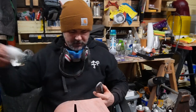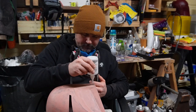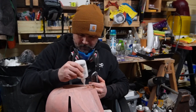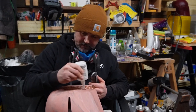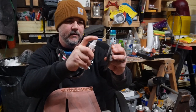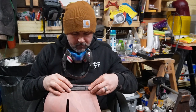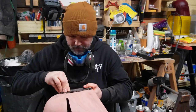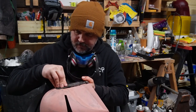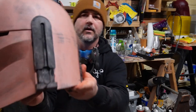All right. Let's glue. Come on, glue. I need to order some more glue because this is just about out. All right. Spray this down with the activator. And set it in place. Hopefully you can see this. Press firmly, but I'm holding on the inside too. I don't want to crack the helmet because this is 3D printed, so it still will crack. All right, we got one on.